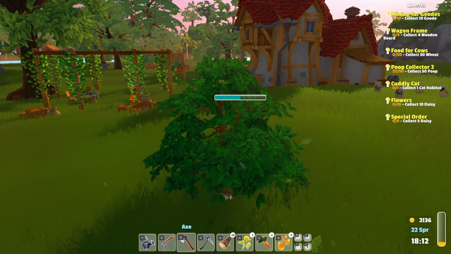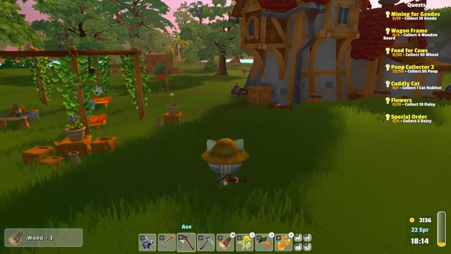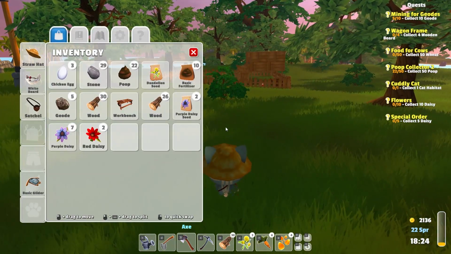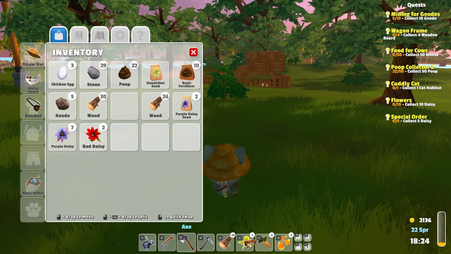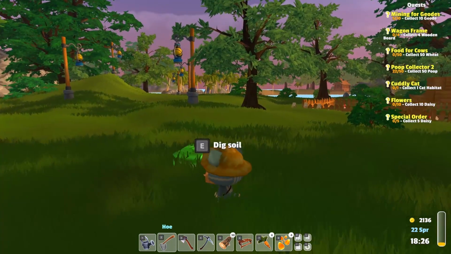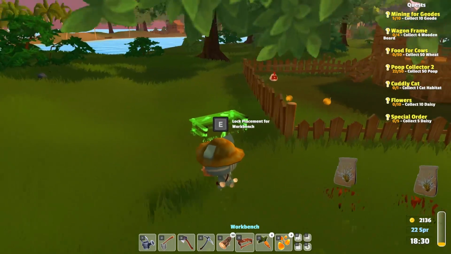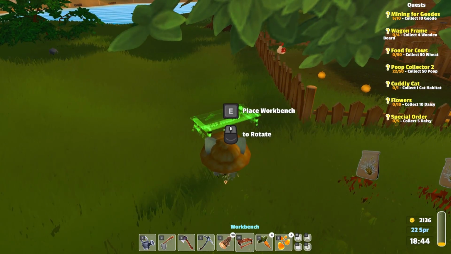Do you think we have enough energy for one more? Just barely. We must have enough wood by now, though. In fact, let's go ahead and place out our second workbench. We'll have to find a good place to set up this thing. Yeah, I think over here by the rest of the farm should do. We'll plop it right next to our coop for now.